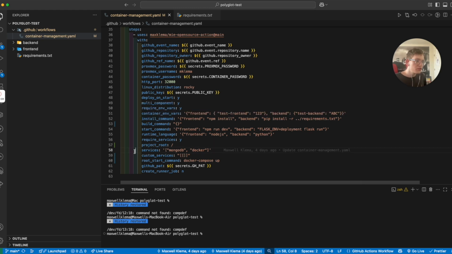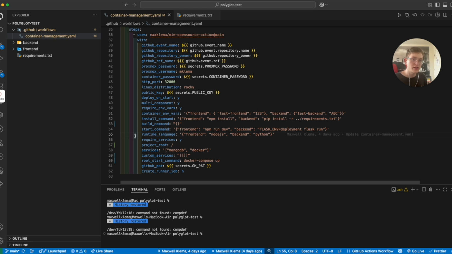Another field that's actually new in the multi-component aspect of this is the root start command. So if you have multiple different servers or multiple different components in general, each with their own package managers and package list and all that, you still may want to run a start command or just some command at the root directory. And I find this most common if you're using Docker. So if you're using some Docker Compose command where, after you've built an image, all of those services start within your Docker Compose, that might be a good use case for something like this. And this is not required, but it is nice to have.